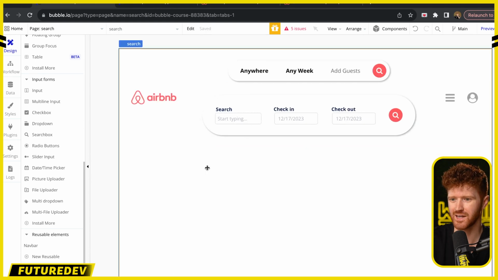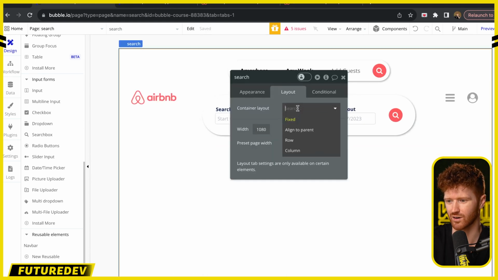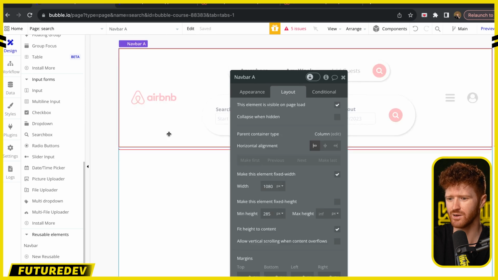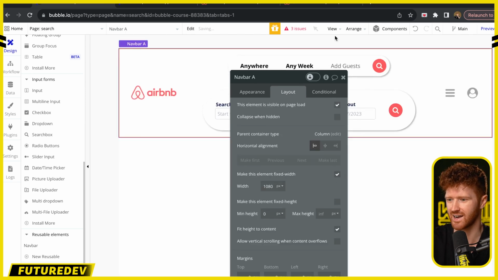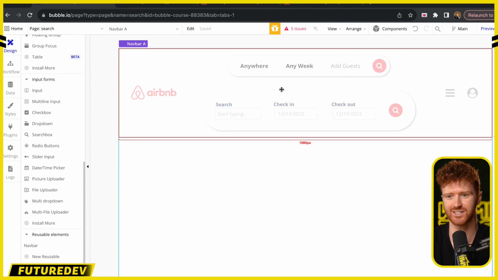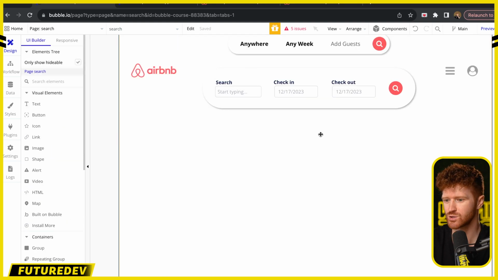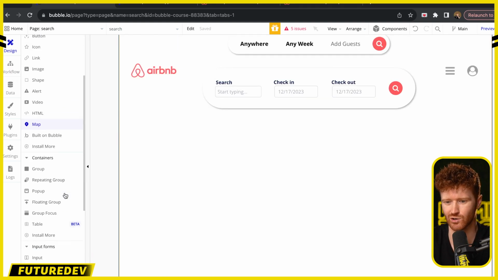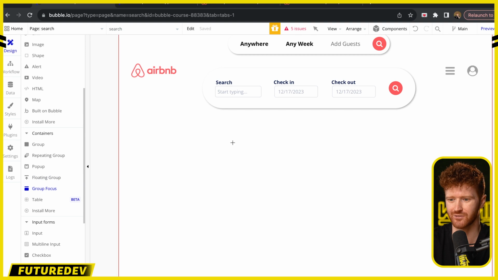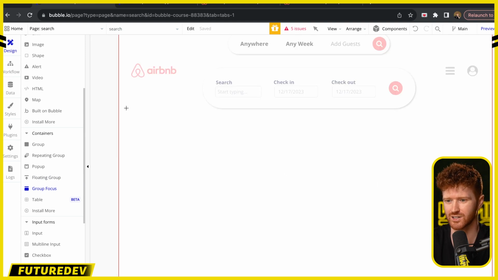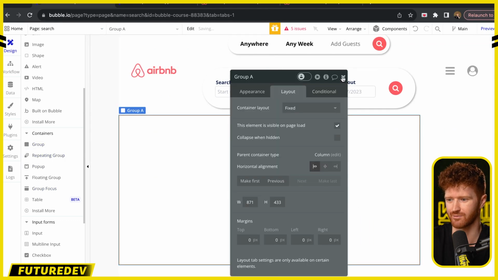Now let's give our page a layout. Of course, we're gonna wanna do our column layout. Then we can come back to our navbar, make sure that the height is a 0 min height, so it's as small as possible while still containing the elements it needs to. Now let's move on to our page's layout itself. And to do this, we're actually gonna grab one giant group so we can put a bunch of stuff in a row, because we wanna display a map over here, then our property information right next to it. So let's drag a group on the screen, like so, under our navbar.